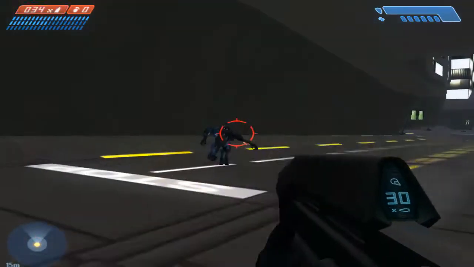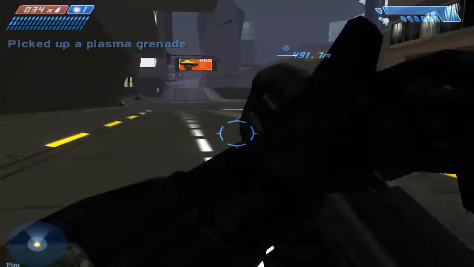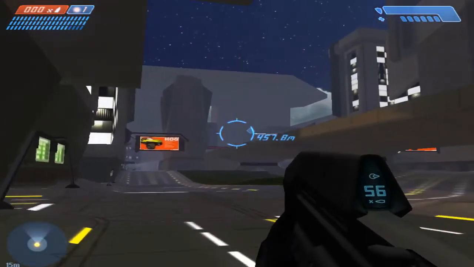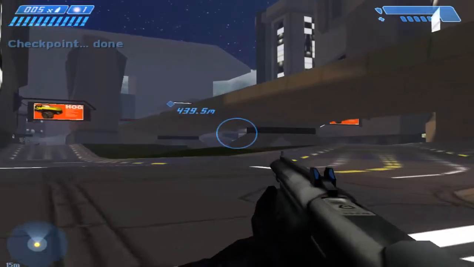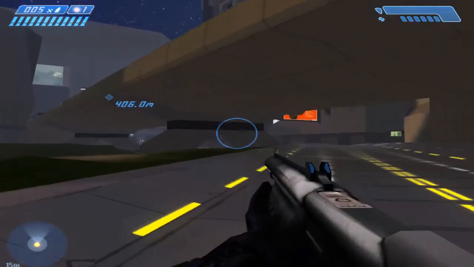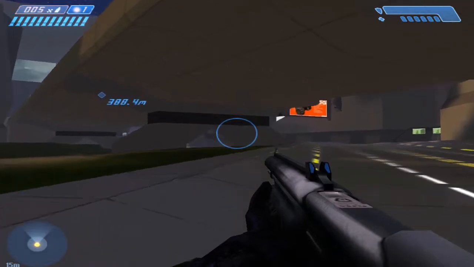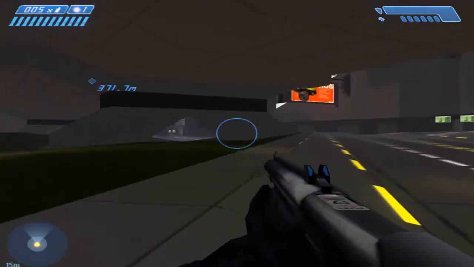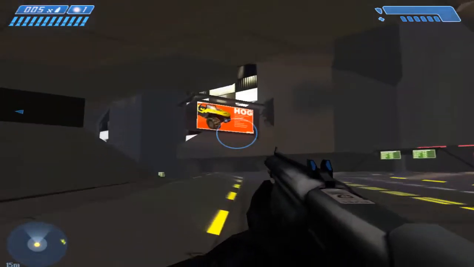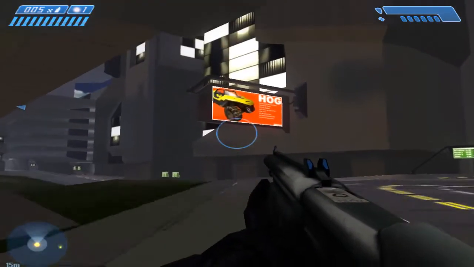Like how this guy was just chilling while a whole tank was on me, just got wrecked. Okay, there we go. Now we got the new objective point. And a checkpoint. Wish we could drive vehicles. That'd be nice. That'd be hella convenient right now.